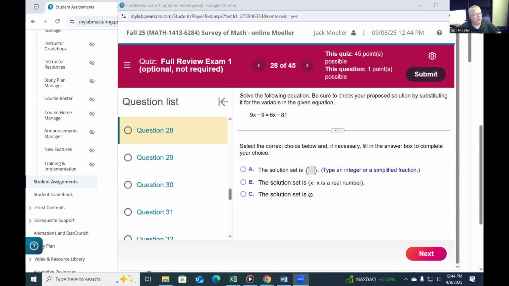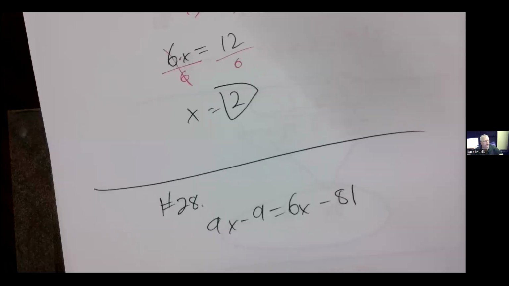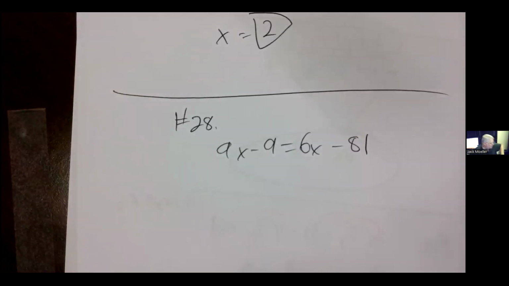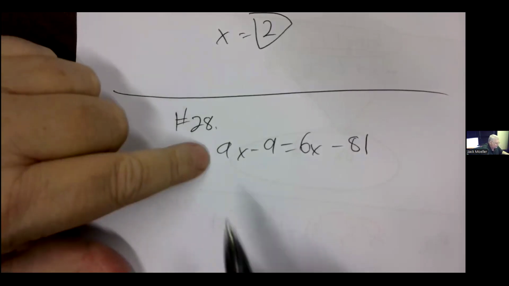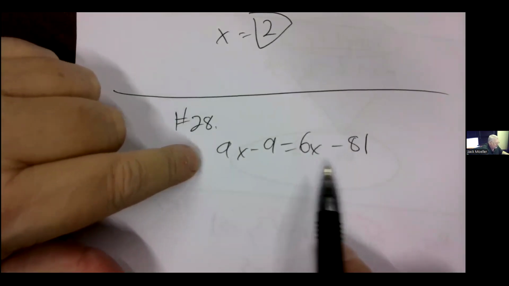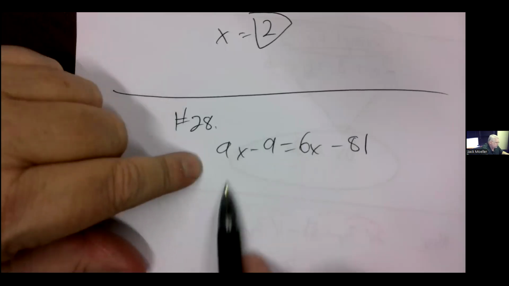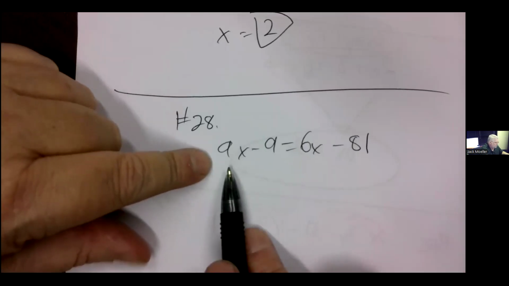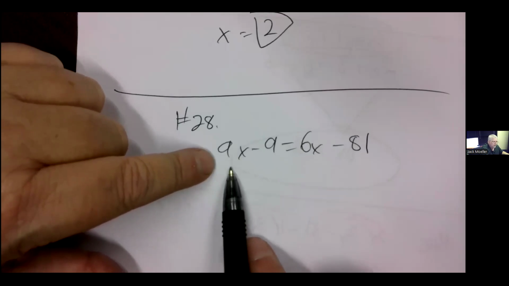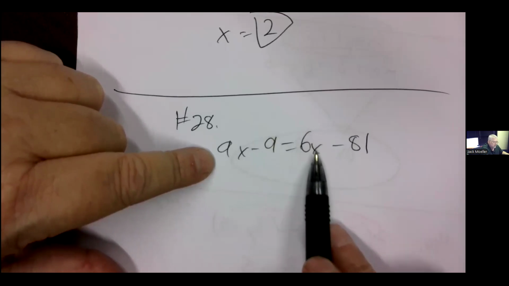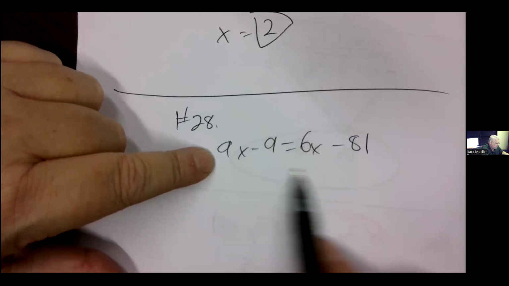All right, so when you're solving equations like this with variables on both sides, please make that conscious decision before you jump into it of which side you want your variable on. Most people prefer the variable on the left, sometimes on the right. We'll talk more about that next test when we do inequalities. So I'm just going to assume we're getting the variable on the left. So if we're getting the variable on the left, that means at some point I'm going to do something with that 9, something with that -9, and that 6x. All the x's need to be on this side, and all the numbers need to be on the right.